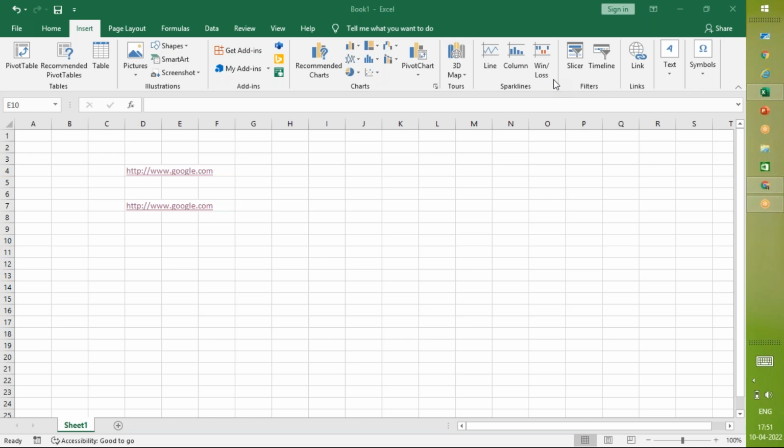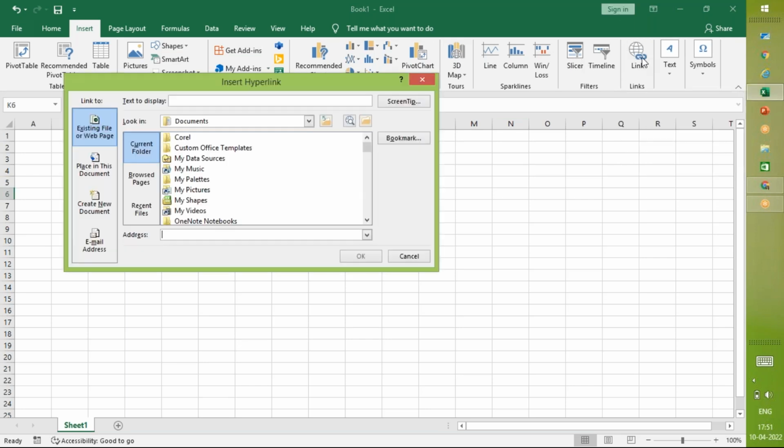Okay, we'll go to the next part. People who are doing can do. The next is also relating to the same option. That is, we will link a document. Same, click on link. Here I have one Excel file.